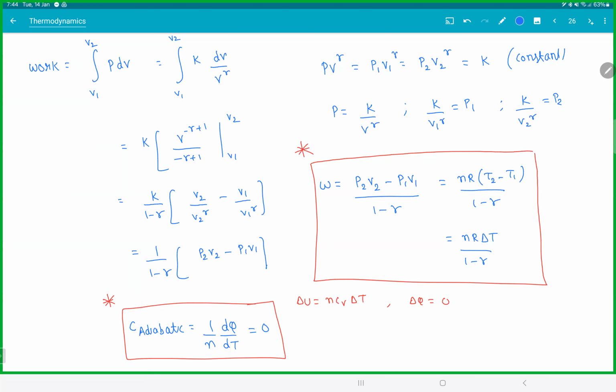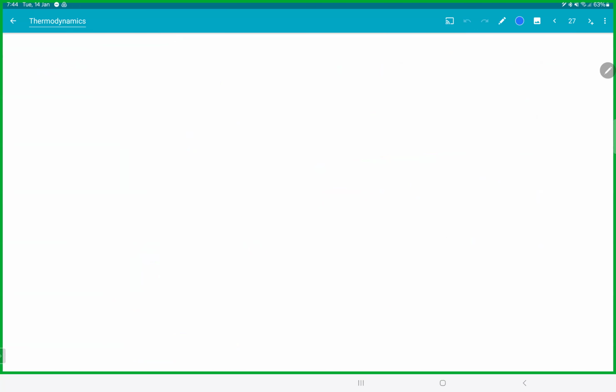There's still more. Now the problem: how does this graph look? Because when you draw an adiabatic process and an isothermal process, they kind of look the same. That was another question in one of the PYQs. They said, which of the following is adiabatic and isothermal? Let me show you how it looks. So this is a PV graph. Look at the equations: PV is constant for isothermal and PV^gamma is constant for adiabatic. They both kind of look like hyperbolas.